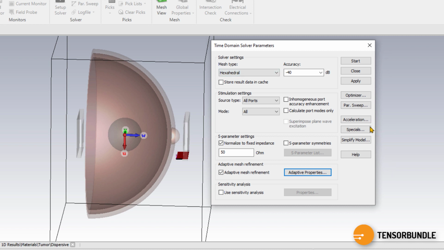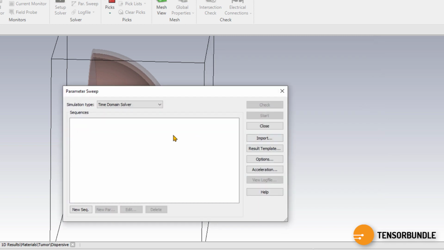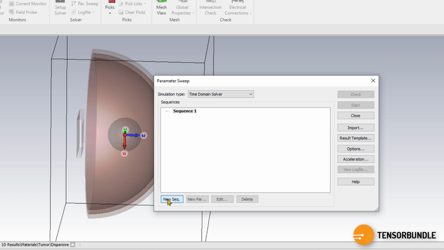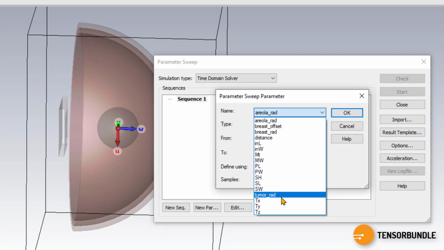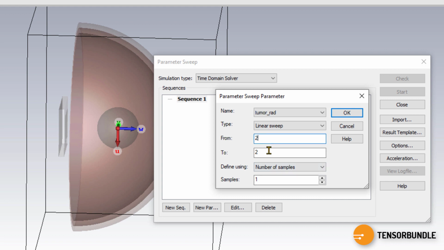You can also add a parametric sweep in order to check how the S21 will vary if you change the location of the tumor cell and the size of the tumor cell as well. For example, you can add a new sequence and then add a new parameter like the radius of the tumor from 1 to 5 mm.